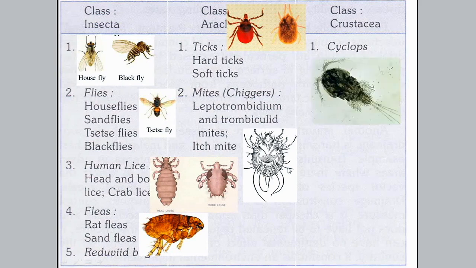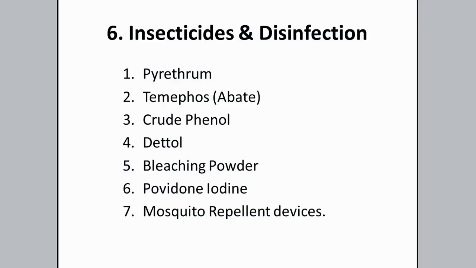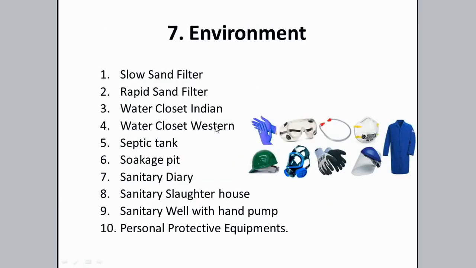And this is the Cyclops. I'm not going into the details; it can be identified easily from the spotters. Theory part you can read. Then coming on to the environment, all this will be kept as models, and here you have to read a little theory after identification of the models.